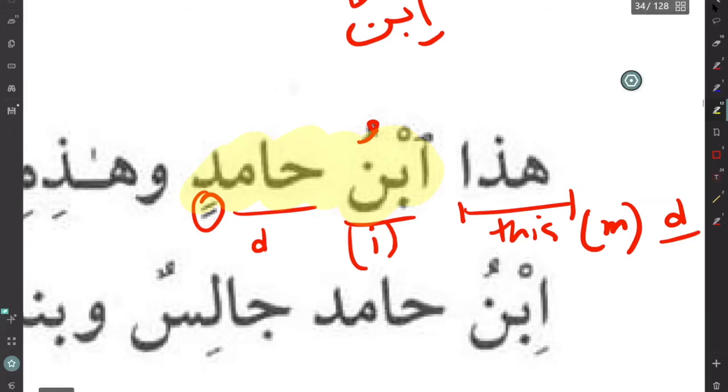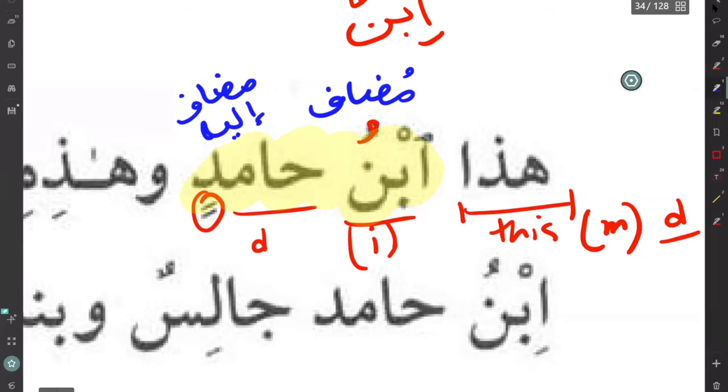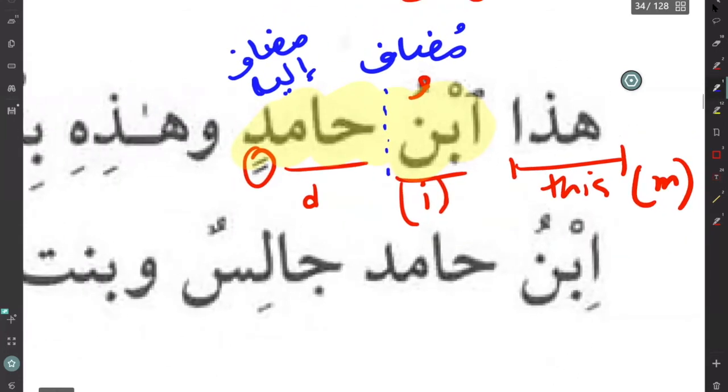Okay, and I'll just review all the words here. The first one is called mudaf. Second one is mudaf ilayh. Quickly remember the rules. What do we know about the first one? It cannot take alif lam. Basically, it's going to be in the form of indefinite, and it cannot take tanwin. And the rule for the second one is what? It will always be in the state of jar, like majrur, with the kasra. The second one can be definite, which is most of the time, and sometimes indefinite. That's not our discussion. So the second one, right now you can think of as a definite word.